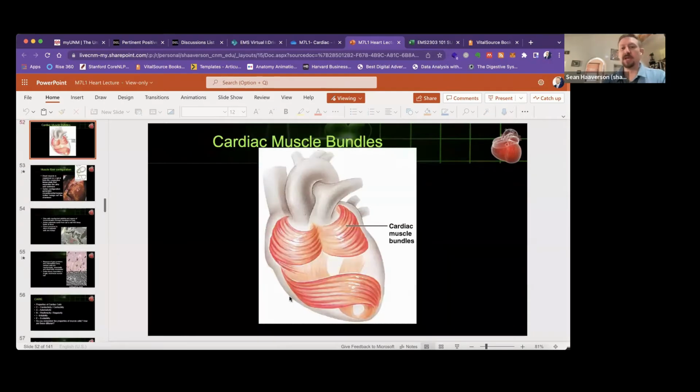Okay. When we talk about blood flow through the heart, which is a big portion of the A&P section and a big portion of assessment, because blood flow through the heart is what we're listening to. We're listening to the valves open and close, so blood flow makes that happen when we're listening to heart tones. But blood flow through the heart, just a reminder, happens in two different ways across the upper and lower pumps.